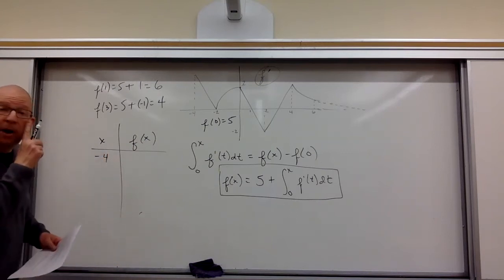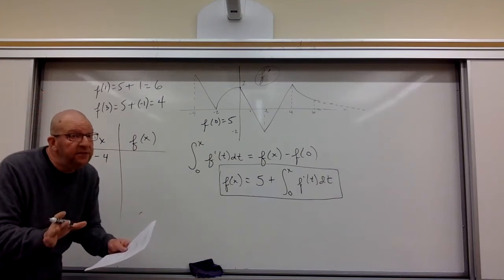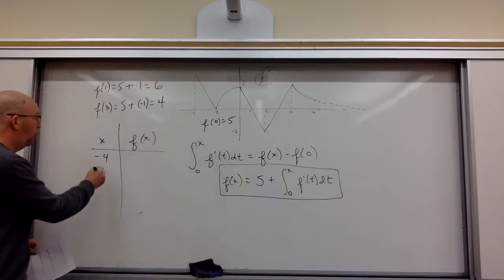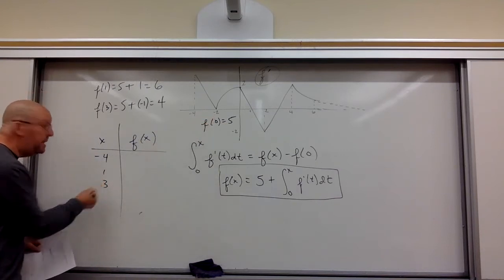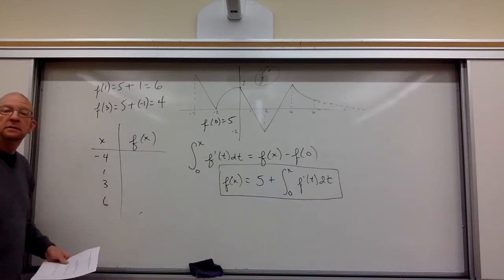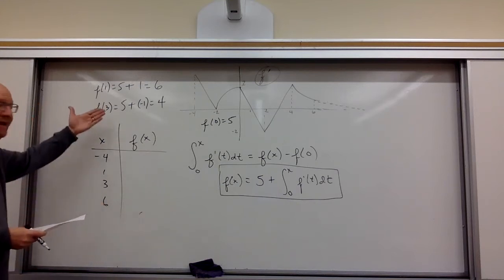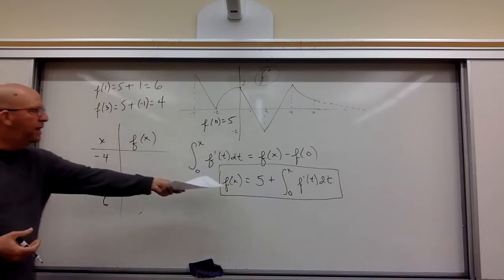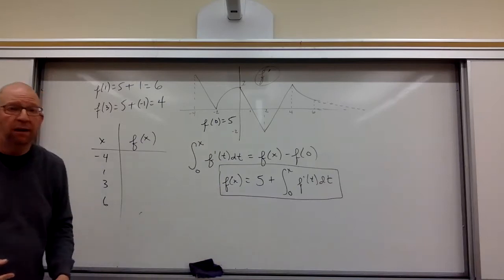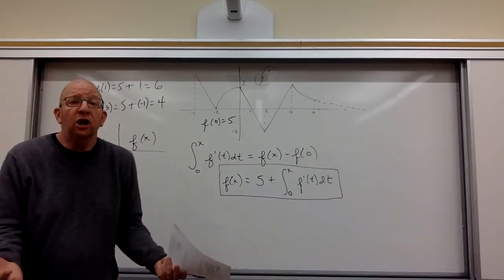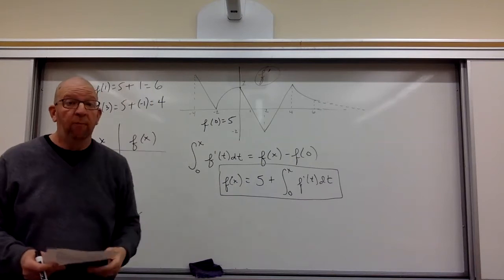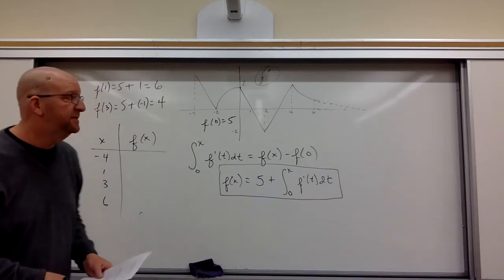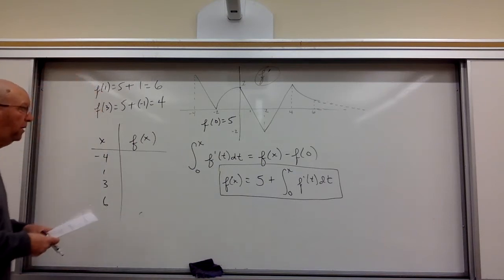Now let's go back to part A. Where did those relative mins and maxes occur? Oh, that's right, 1 and 3. 1, 3, 6. Okay, now how are we going to get f for each of these? Just the same way we did right from this little box right here. And you can do this, plug and chug, using your help from your 9th graders upstairs, a little geometry, okay? -4 to 6. So here we go, all right?